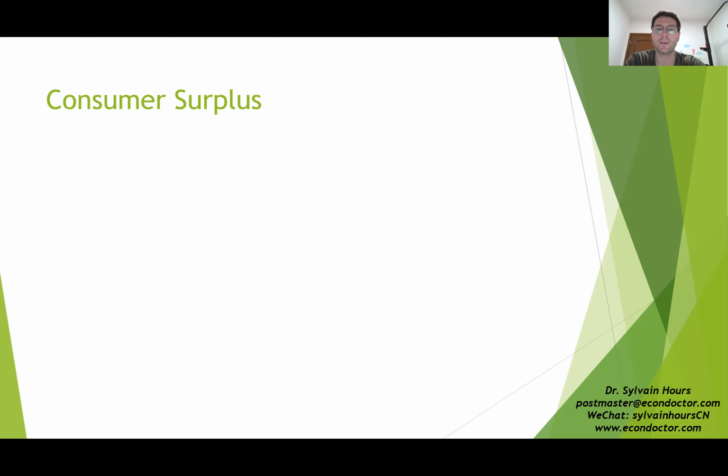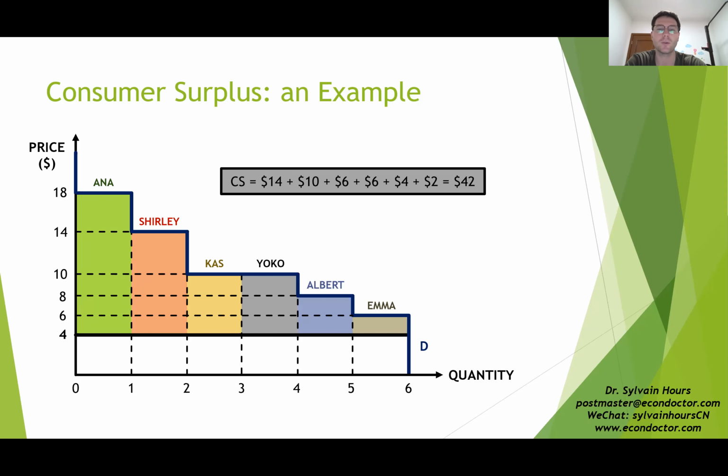Of course, we can make the same reasoning and we see that the consumer surplus is a bigger area. Now it's $42. So of course, it's measured in dollars, but that doesn't mean that consumers actually receive that as a reward. Hey, you have consumer surplus, here's a check. It's a psychological gain, okay? So it's measured in dollars, just like utility can be measured in dollars, but it's not an actual payment made to consumers, just like there are implicit costs and explicit costs. This is a form of implicit revenue for consumers.